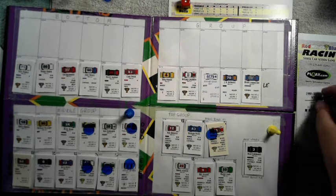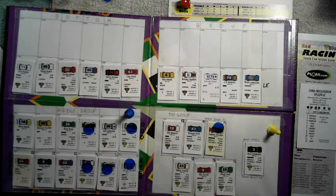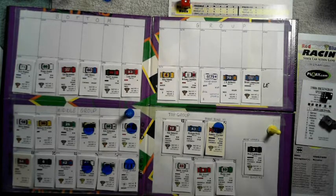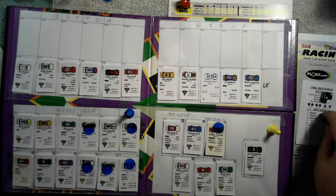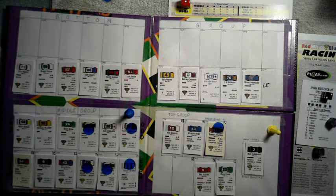Eight turns to go. Number 43 coming up. Darrell Waltrip, number 11 in third place behind Dale Earnhardt and Harry Gant. He's the only one up there with a chip. Top group, problem. 53, that's going to be five. That's Bobby Allison. What is his problem? 61, engine running hot, roll for repair. We are in the final third. He needs to roll a three. Engine running hot. Bobby Allison is out of this race.